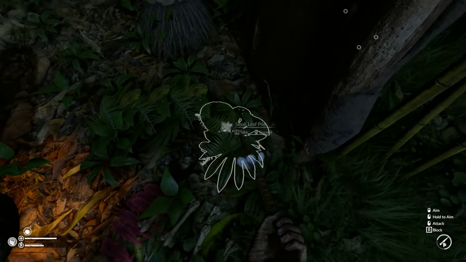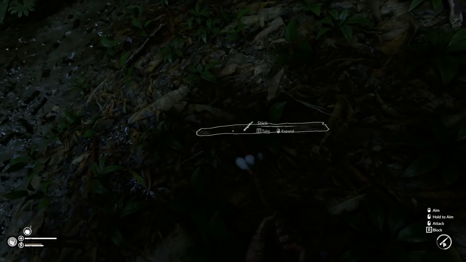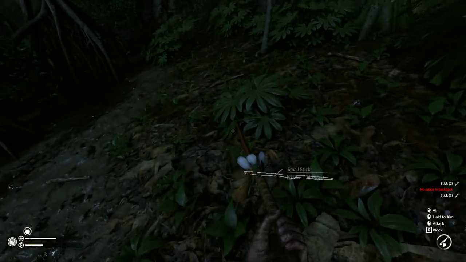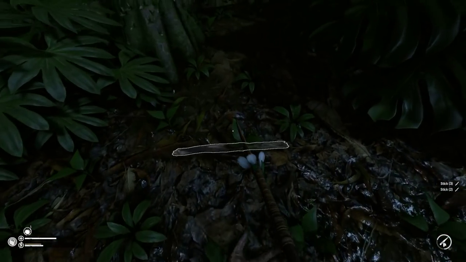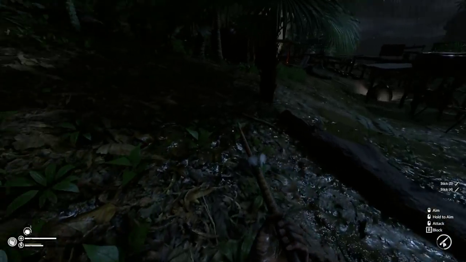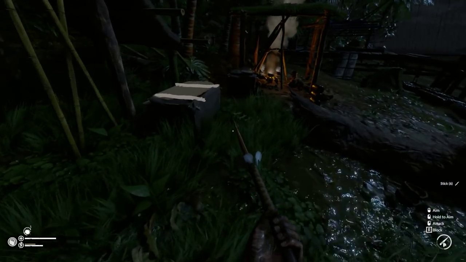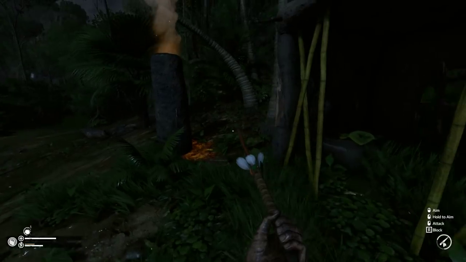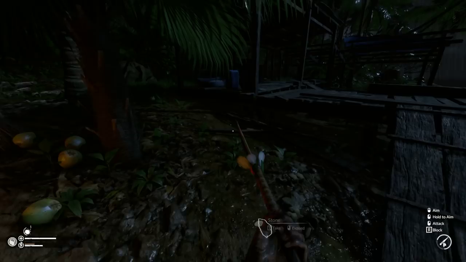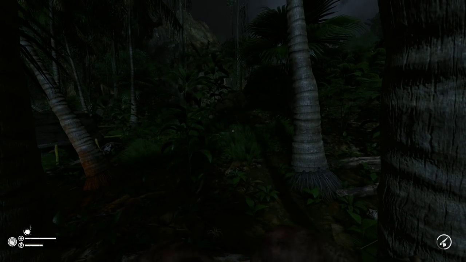More sticks. Grab a few while we're over here. Might build another one of them. I thought they took a little more than that, but. Oh, it's the planks I need. But I got logs over here. I can harvest the logs from planks. Oh, okay. See him.